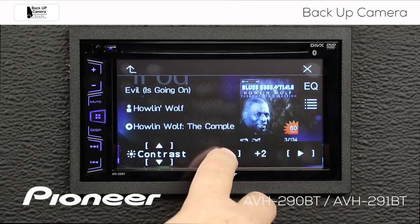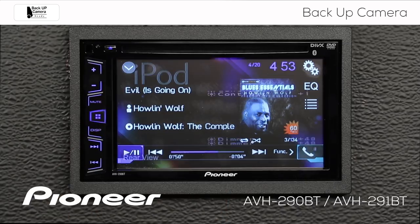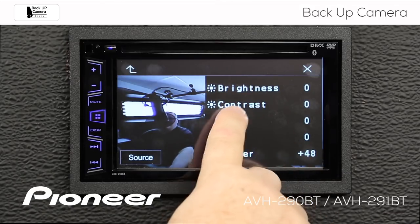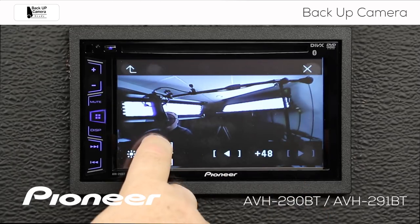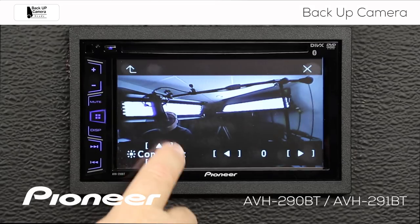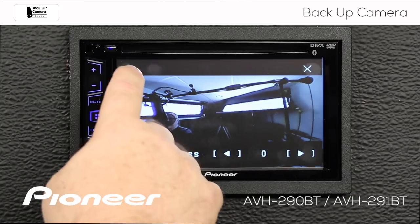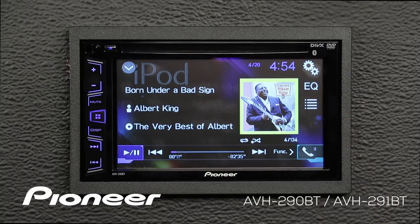Here's our contrast we can adjust, and back around to the brightness. Now let's go back up, and we can switch to our rear view camera. You can see that this is a live camera view again, and we have brightness, contrast, color, and hue operation as well. You can make the adjustments that make you happy. When you're done making adjustments to the camera settings and to the AV source settings, you can just hit the X to escape.